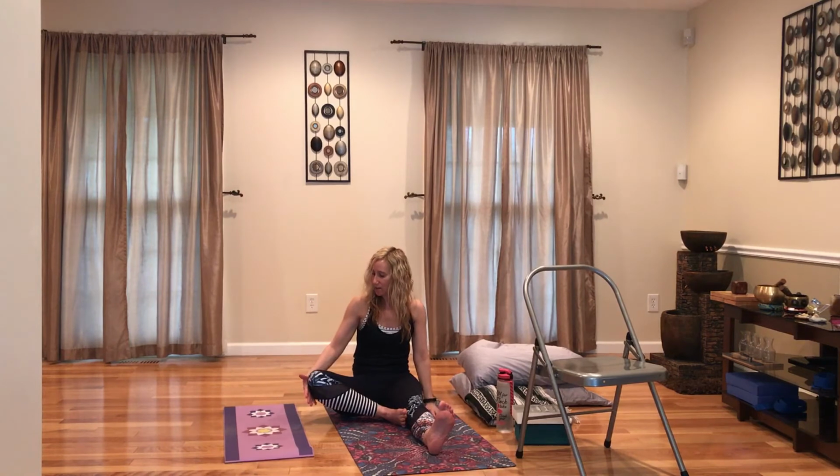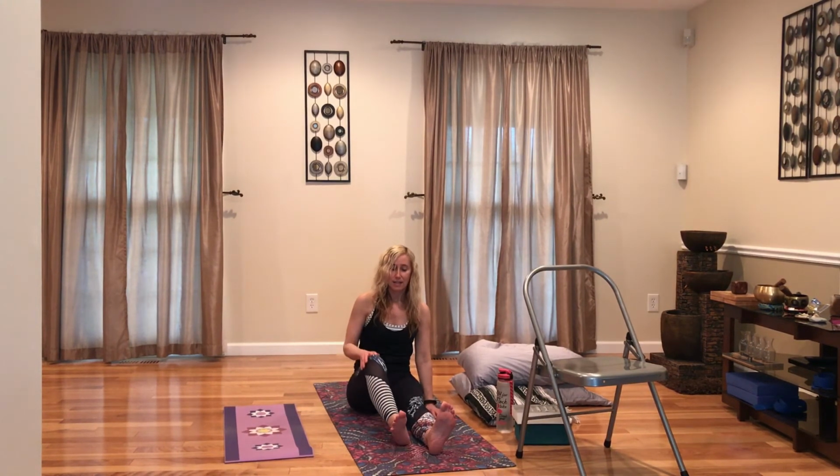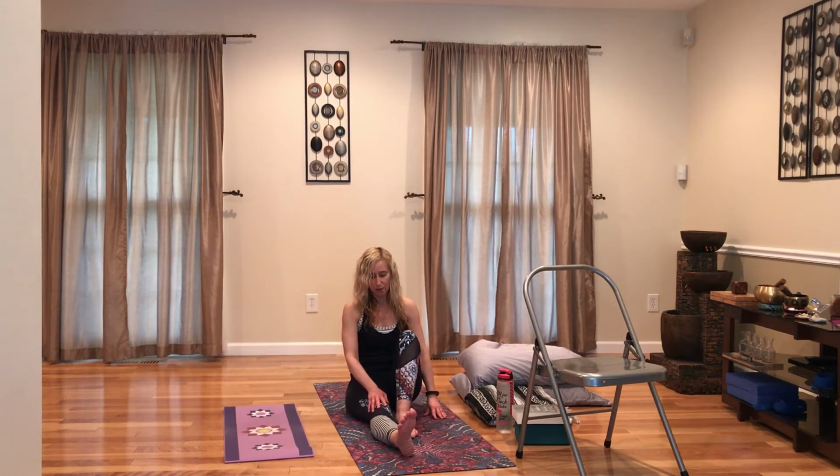Have the right hand onto the right knee. Go ahead and straighten that knee and extend that right foot. So the right foot's going to be straight. We're going to come onto the sole of the left foot. We're going to come onto the left fingers. We're going to keep the right hand on the right knee. The shoulders are going to stay squared forward. We're going to turn and look over the right side of the room. Now you're getting a nice stretch on the left side of the neck, the shoulders, the lat muscles, the ribs.